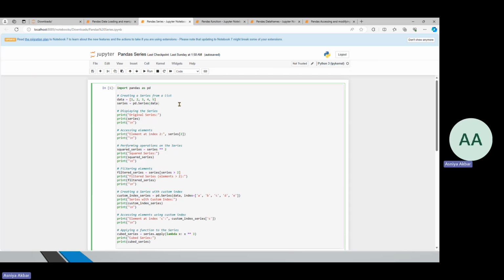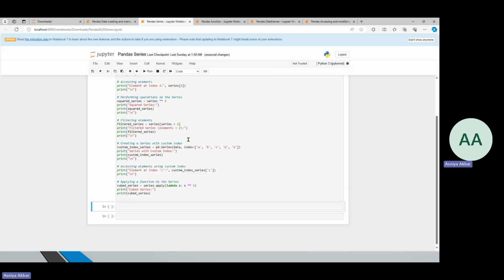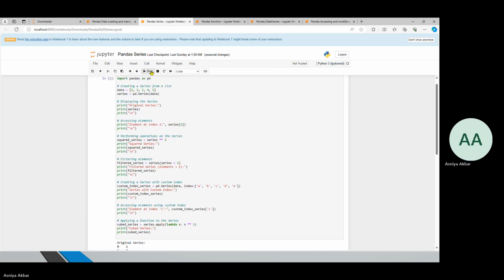This series that we have just created is a one-dimensional labeled array. After that, we are going to print the statement "Original Series", and then print the variable series. So let's run this code and see the output.